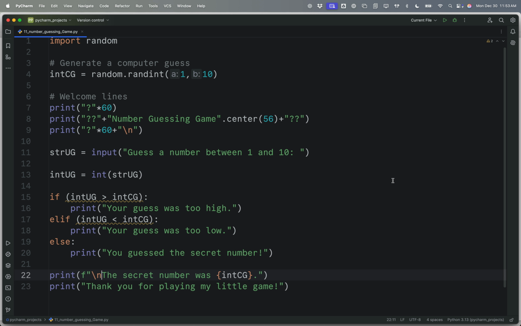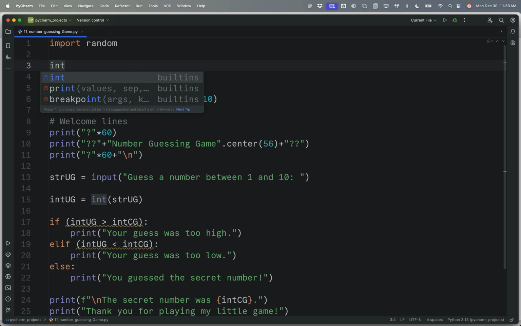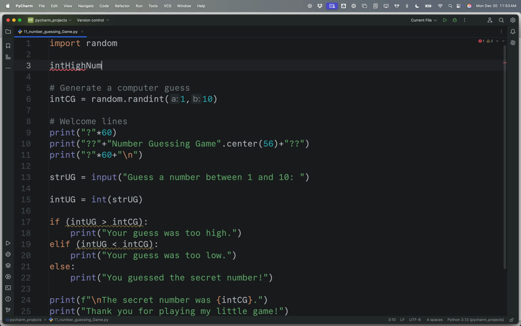Now, there's one more thing I want to do here. Let's do this so that we can easily change the difficulty of the game. I'm going to say int high number equals 20. And now I'm going to take that integer and substitute that here, int high number. I'll keep the low end at 1 because it doesn't really serve a purpose to have variables for both.